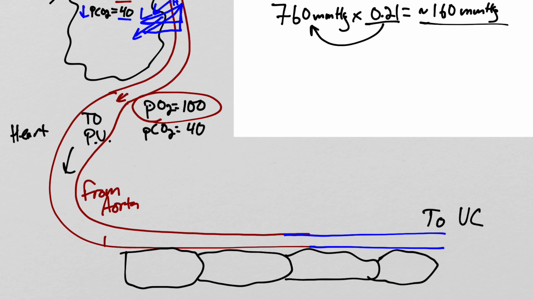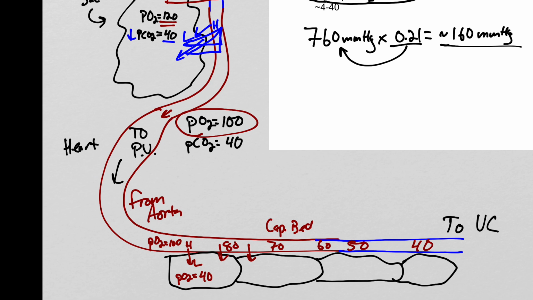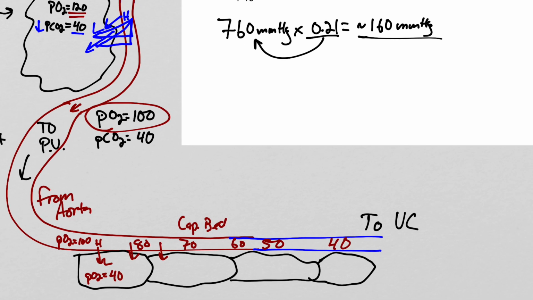Since we have relatively high PO2, somewhere around 100, PO2 inside of your cells when they're at rest lives in about that 40 range. Now we have a high to low gradient this way. Oxygen is going to leave the blood as you move through the capillary. This is a capillary bed. You expect oxygen to continue to leave, and so maybe it'll go down to 80, 70, 60, keep getting lower and lower the further over we go. And at that point, now we're basically looping that back to the vena cava to go to the right side of the heart, back to the pulmonary arteries, back to the lungs to get reoxygenated.